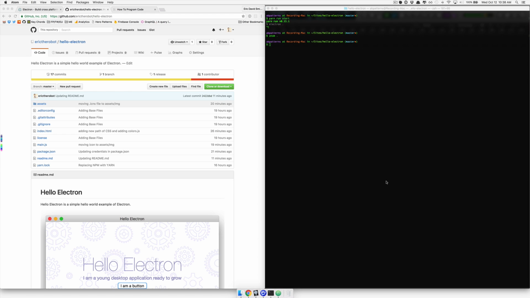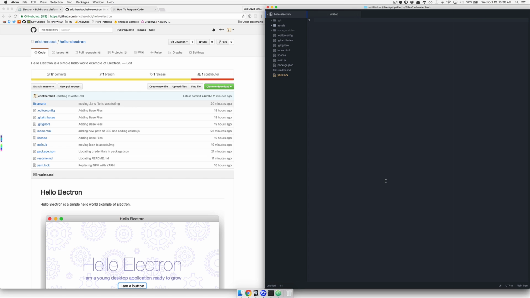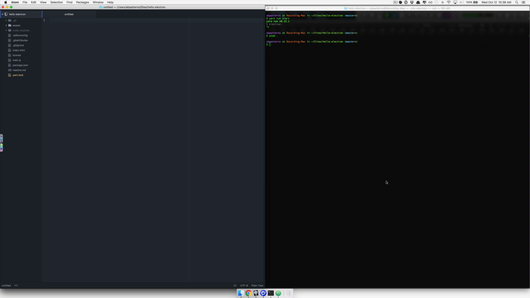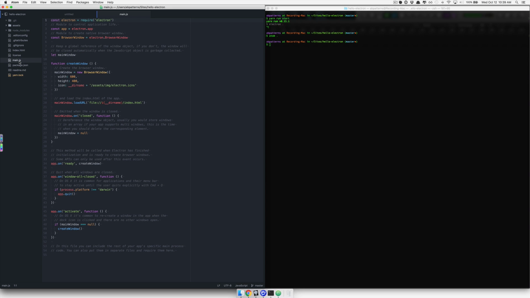By the way, Atom is built using Electron. So there you go. It's kind of a use case that shows you can build incredibly powerful applications with Electron. So all right, the basic structure is simple. You have a main.js file, which imports all of the Electron library and functionality, sets up a window, the size of the window, the dimensions, and this creates the icon that we'll see in the build actually.